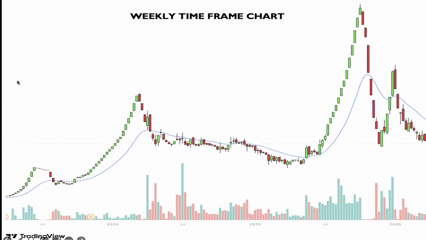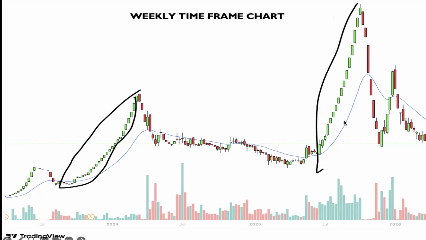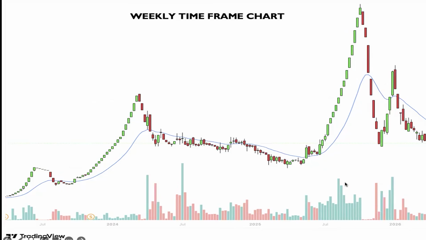This is the weekly time frame chart. In the weekly time frame chart, it looks like a candlestick, but it is also upper circuit. This is a different stock, but this is how it looks. You can see that this is all upper circuit, no wicks, nothing, just a green candle. If you see something like this, non-stop, that means upper circuit frequently. These are all pump and dump kind of stocks. Avoid. Don't even look at those stocks. Even though it may show some volumes, stay away from it.